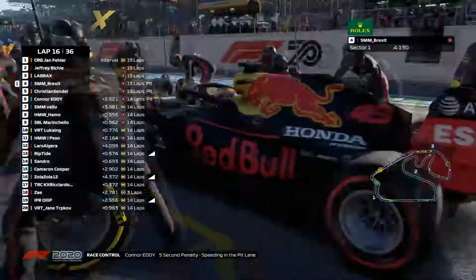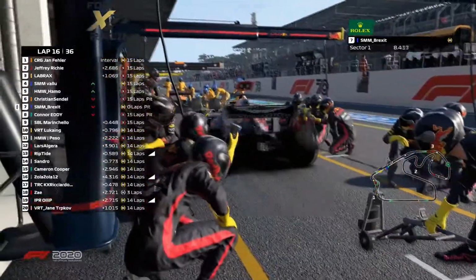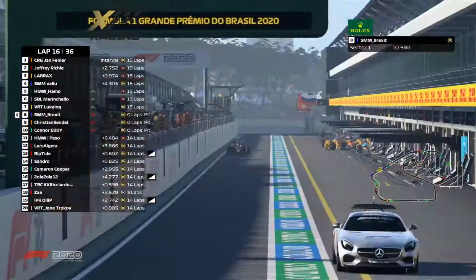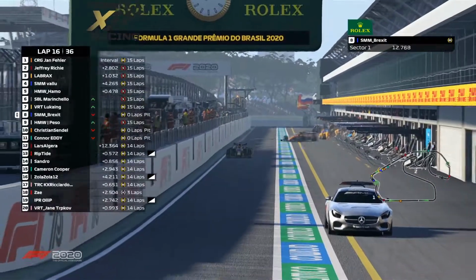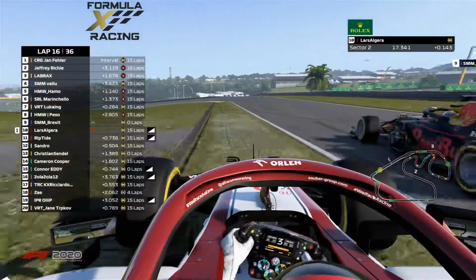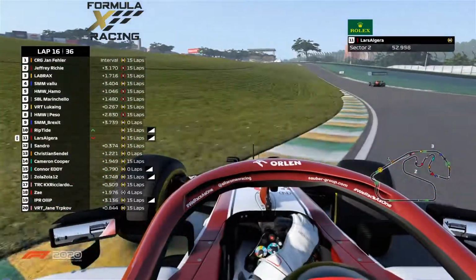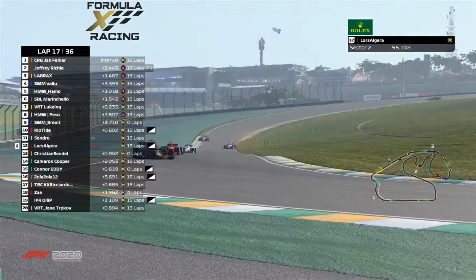Connor Eddy, yeah. Oh, you saw how late he was on the brakes, and it was always going to end badly. Mediums for Vexit. Okay, mediums for all of these guys. They're going mediums to the very end here. Picks up a 3-second time penalty under that pressure and pushed wide by Vexit there. That is not a nice move. And oh no, there's contact between Riptide and Lars Algera as well.